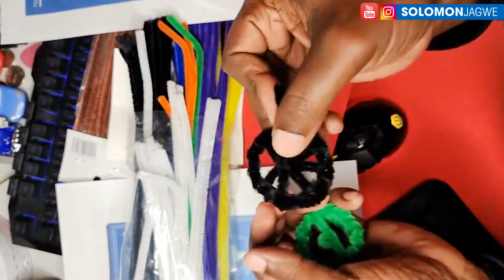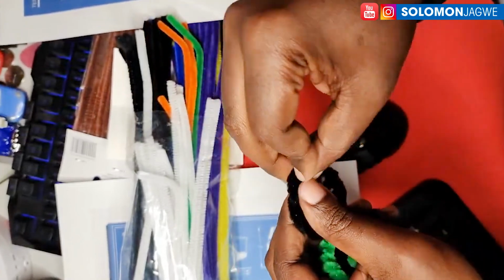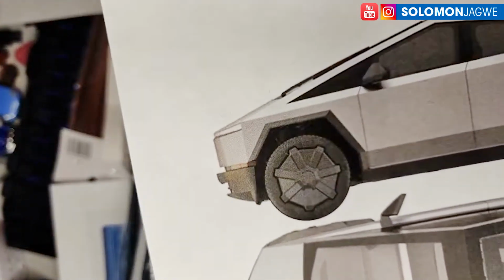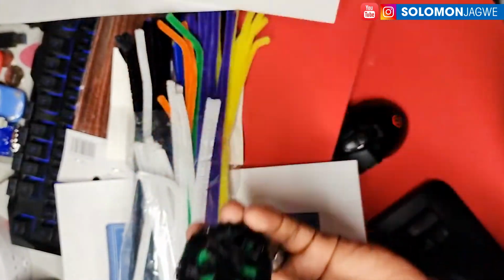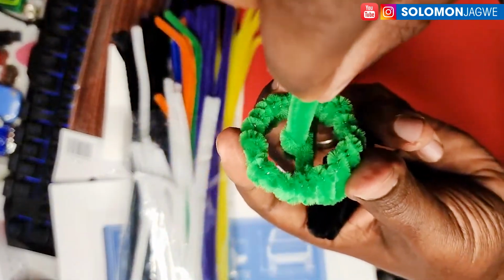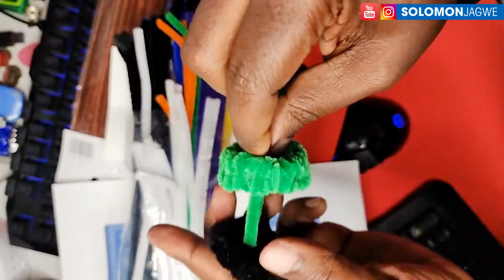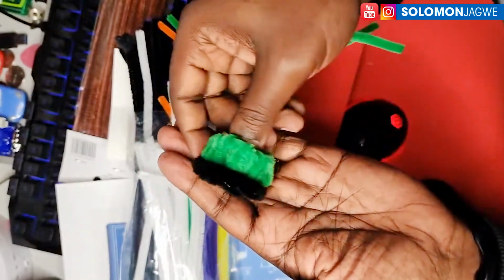So we have the center right there. All right, so we have our hubcap, and there's the one that we're trying to recreate right there. And it's going to go on top like so. Right? And remember, we're using that one pipe cleaner. Where is it? It's over here. So it goes right through here and comes through right there. Then I'll be able to connect the hubcap over here like that, and the wheel will be able to rotate kind of like that.